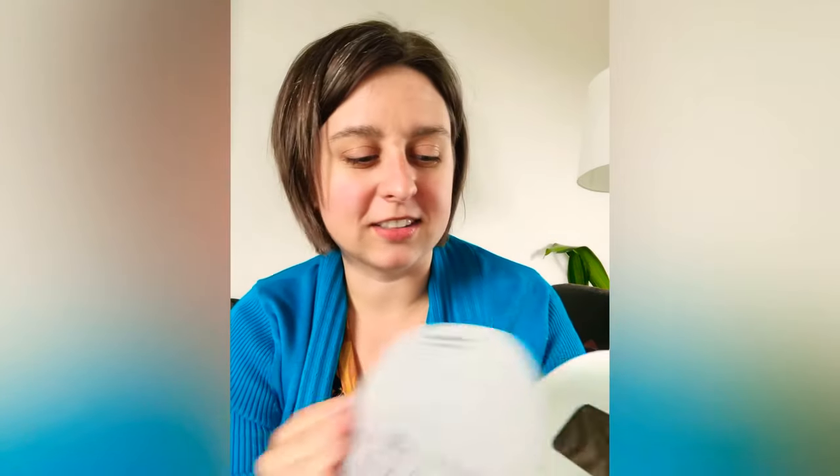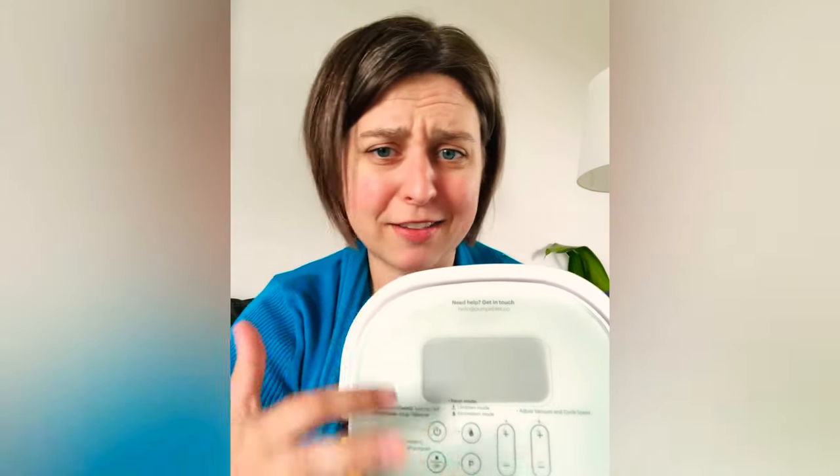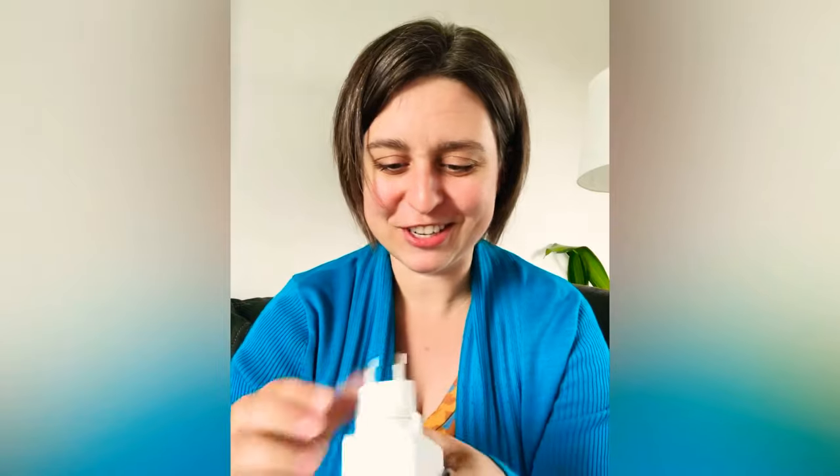Opening these pumps I can already tell that I'm going to love these — they are just awesome. Check out this little overlay that it came with: it tells you what all the buttons are, gives you a quick rundown of what you're looking for. There's even a little thing on the top that says 'Need help? Get in touch' with an email address. This pump is a little bit heavier than I was expecting but it's actually quite small. It has a handle if you want it, or you can put it down, and a cute little nightlight. It feels like a high quality pump.